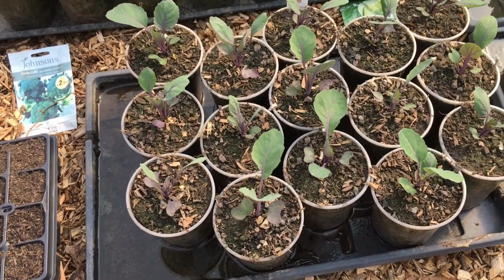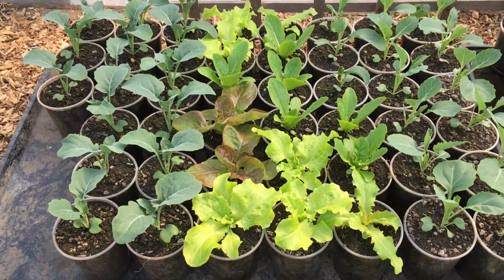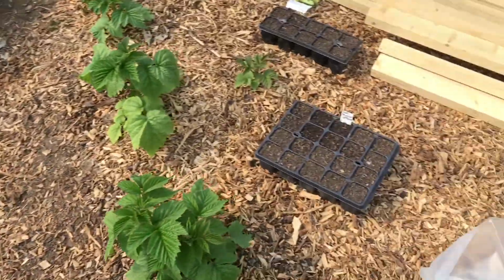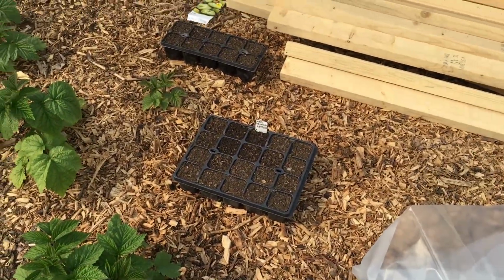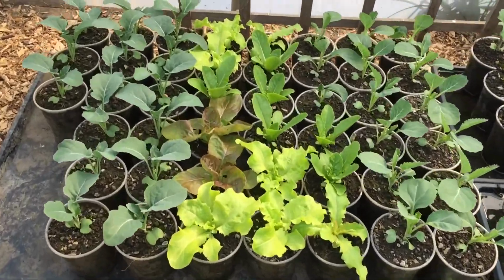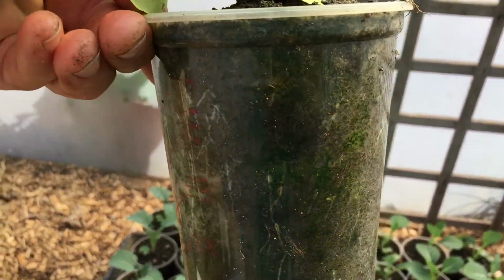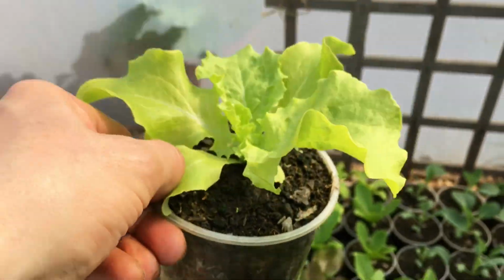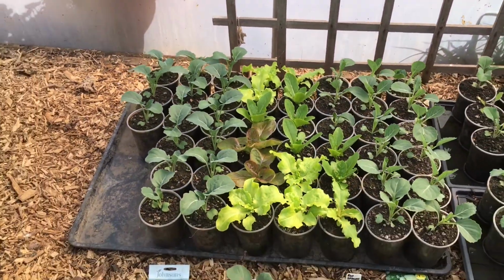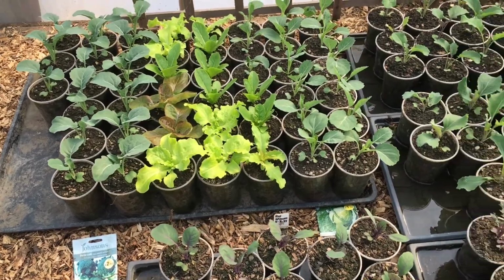My brassicas are doing great. As you can see, the lettuce is doing great. That's why I've seeded up some more lettuce there, because these are going to be going to the bigger pots soon. I can tell because the roots are starting to go on the side there, so it might be another week. But they're not, as you can see, stressed. It's quite warm in here, but I've got the tray, put the water in, fantastic.